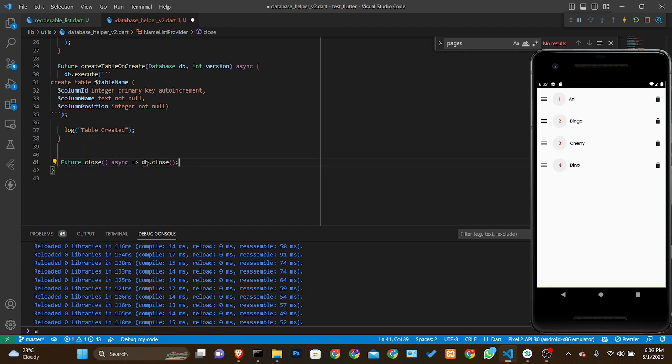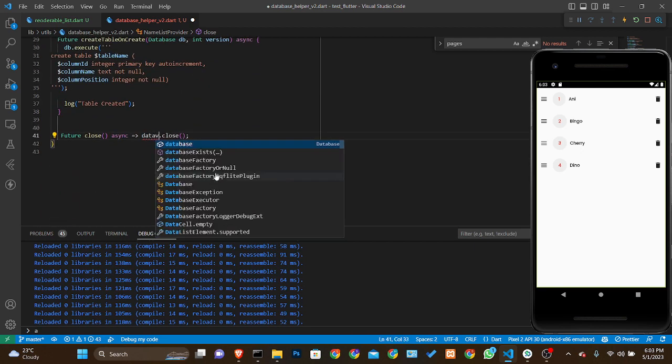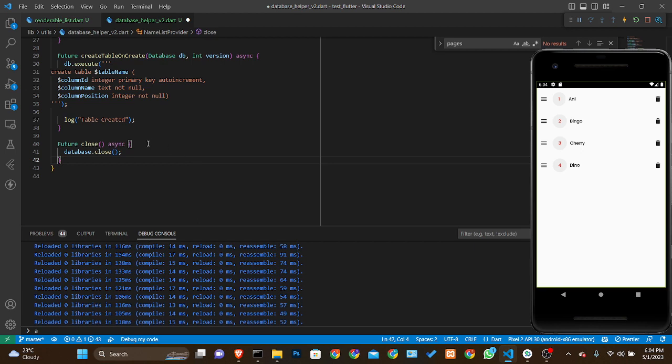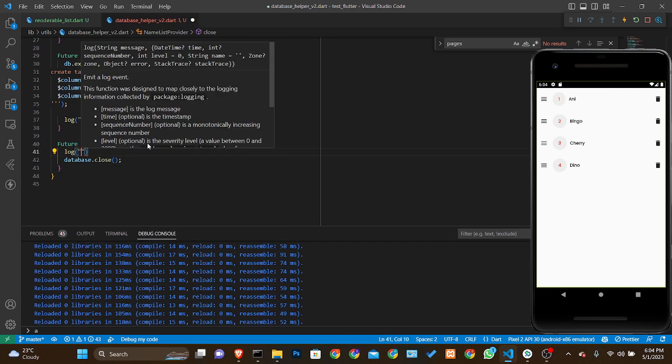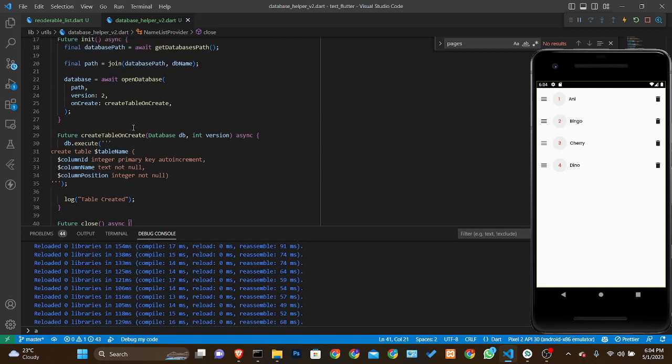Future close, that will be async, then db, in our case db is database, so database.close. I need to log something here, so I will use this type of functionality, not the arrow functionality. db close. Okay, table created.